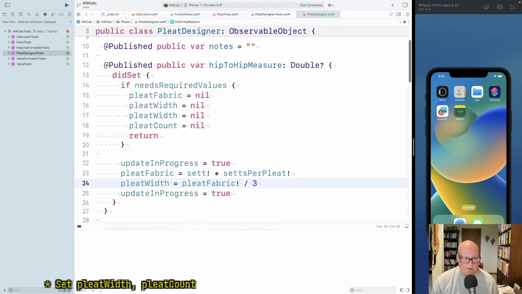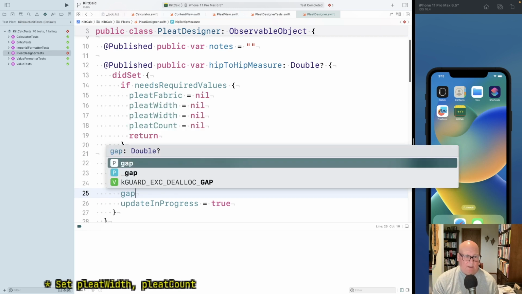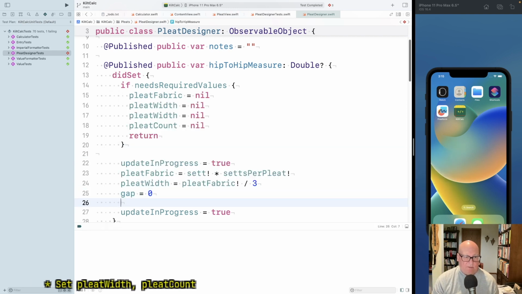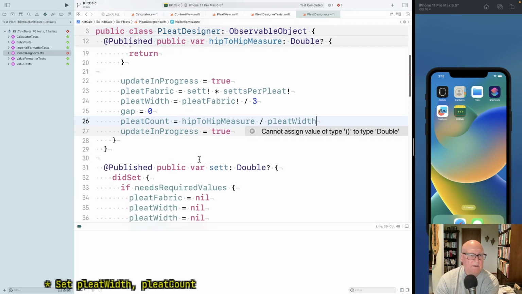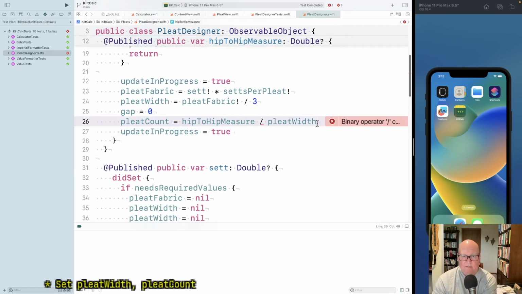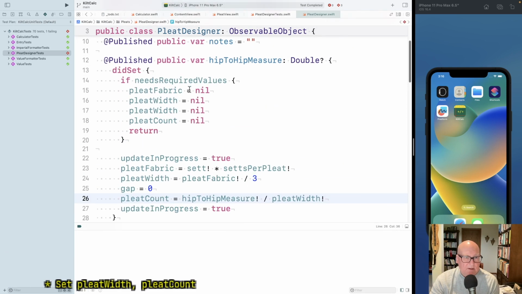Set your fabric, set your pleat width, set your gap, set your pleat count is hip divided by width. Okay, and hip divided by pleat count. Okay, so required values checks for all these.